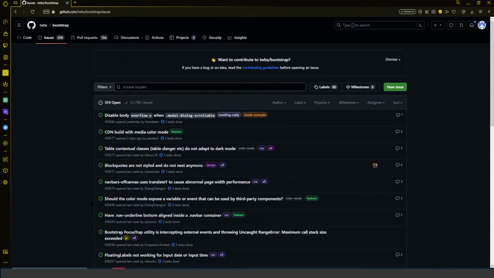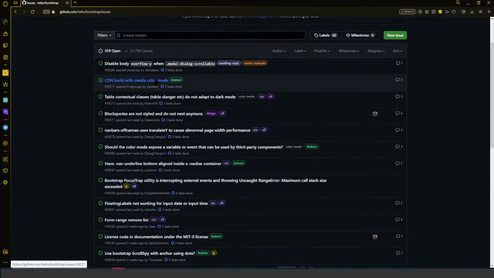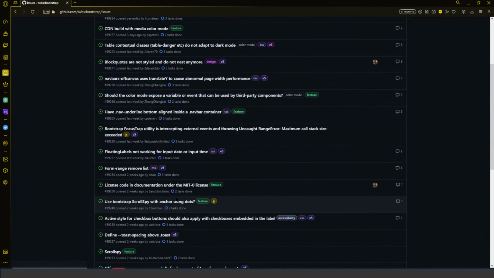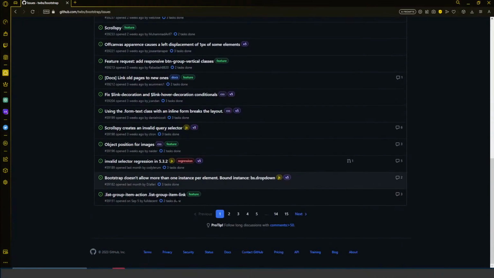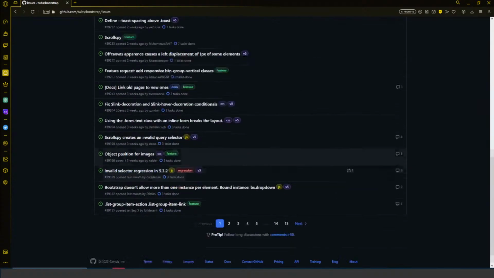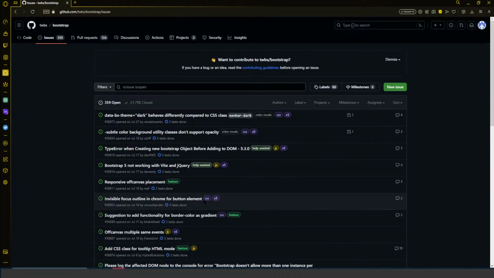And we can also see issues here. So, you know, if you all want to try your hand at working on an open source project a little bit, doing something with Bootstrap, you can go through here, look at the issues, maybe find one that isn't being worked on or hasn't been assigned, and just try it out.